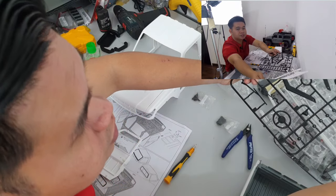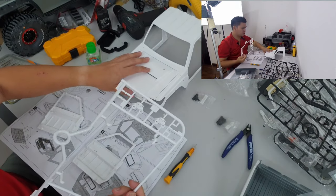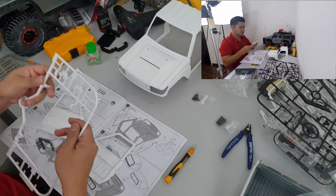Okay, so I'm gonna check the hinges. This should be the hinges.